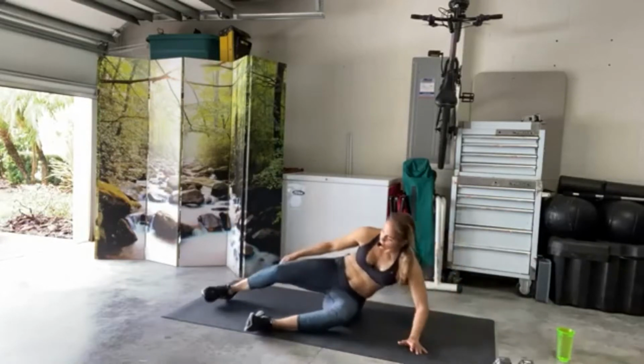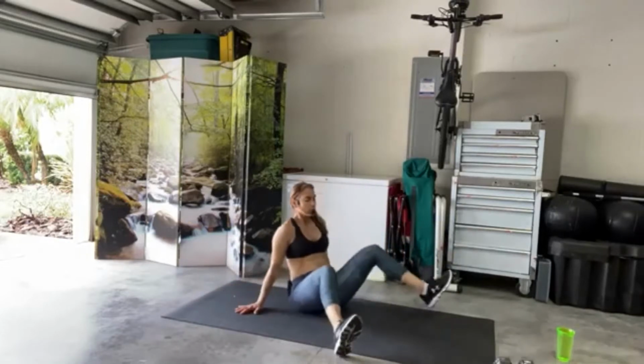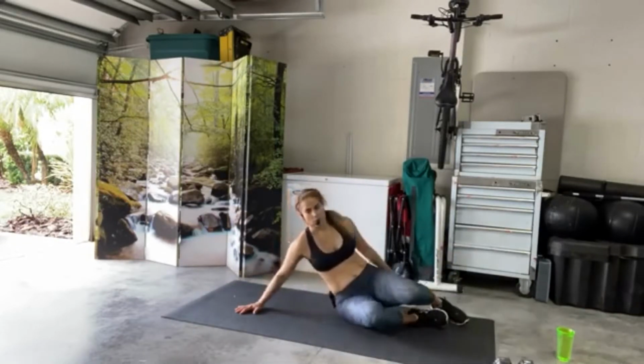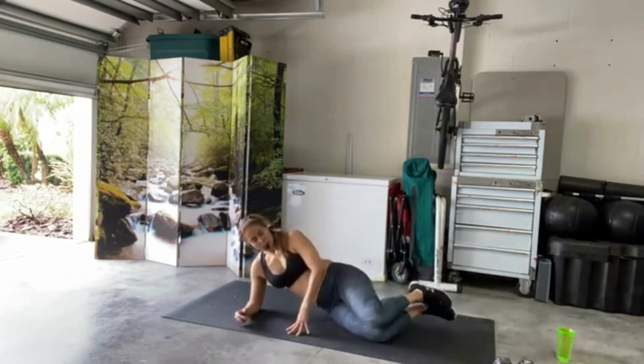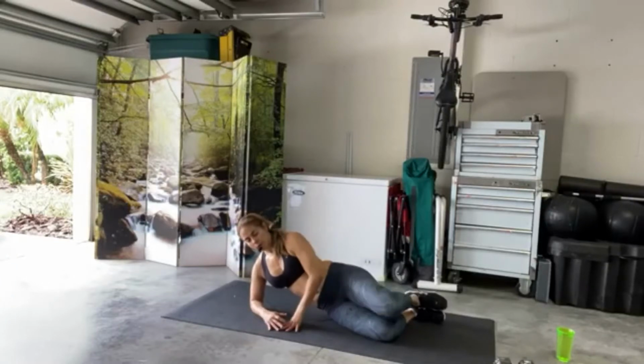Very good. So these glute activators, I usually do about 2 to 3 rounds of those. We're going to do one more, and then we'll get to our circuit for our total body workout. Alright, so we'll do another one of these. Clams, make sure you have your alignment.